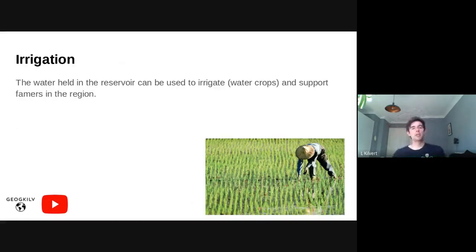Now, the next one is quite a complicated one. Well, it's not complicated, actually. It just uses a complicated word, which is irrigation. Irrigation is a key word which simply means watering your crops. My family laugh at me when I say that I'm going to irrigate the plants and I'm watering the pot plants in the house. But that's all it means, okay? So all that water that's held in that massive reservoir that, remember, is hundreds of square miles wide can be used to water crops, and it can be used to support farmers in the region, okay? That in turn has huge economic benefits because if more people can grow more crops, then that's more profit that they can make, okay? And there are advantages that come from that.